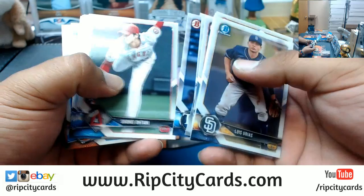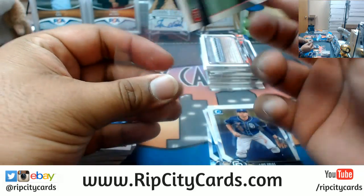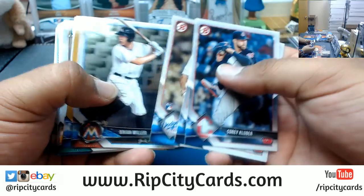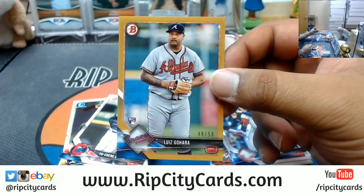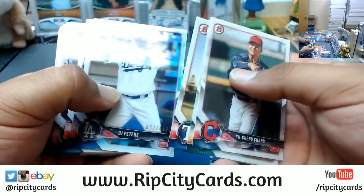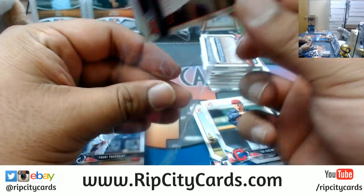Should get one more autograph. Then a tiny paper base, Angels. Luis Gohara, gold paper to 50 for the Braves. DJ Peters, the $4.99 Dodgers.